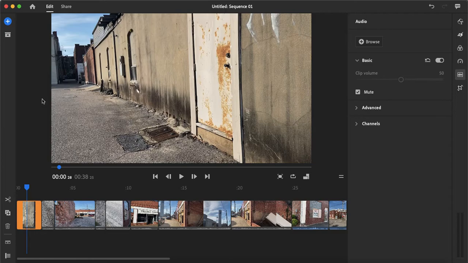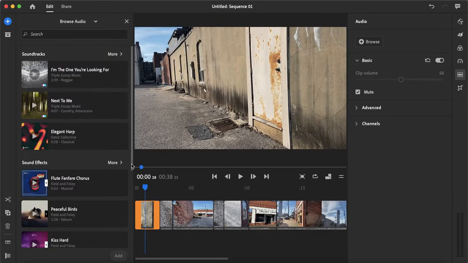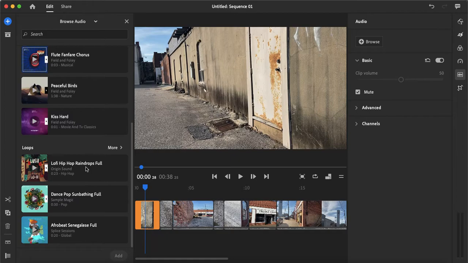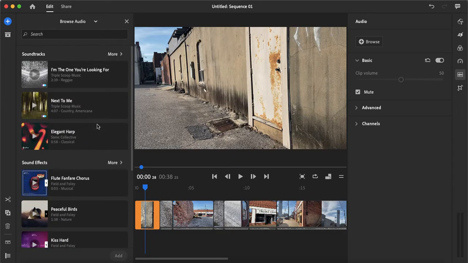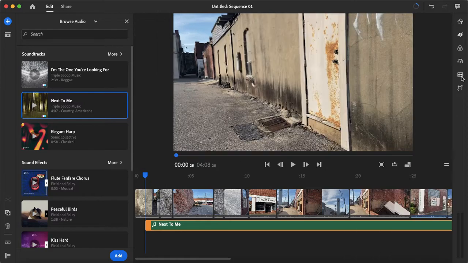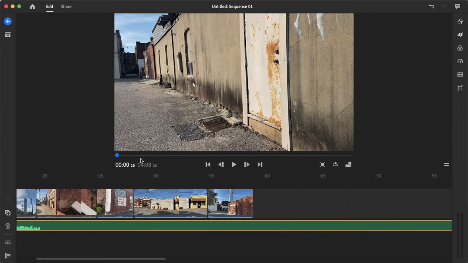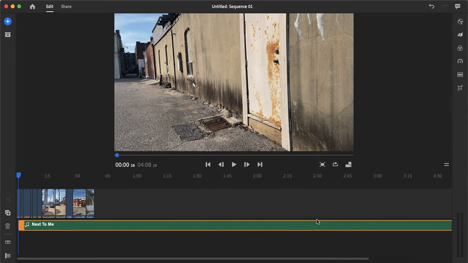To add music, we're going to go over here to the top left, press this plus button, and you can add anything, but right now we're going to add audio. So right here, we see all the samples that Adobe gives us. You can search keywords to kind of figure out what you're looking for. Here's this sound. I'm gonna add it. So we can see that this is added. We're gonna close this out to make it a little bigger. So it's completely added to my whole video. Obviously, it made my video a little longer because that's how long the song is.